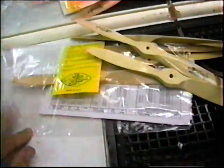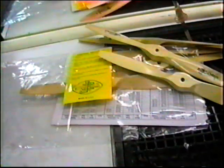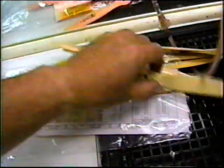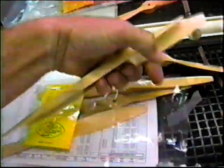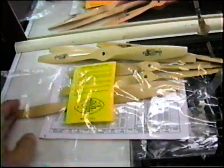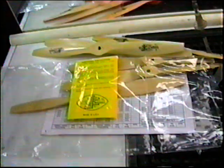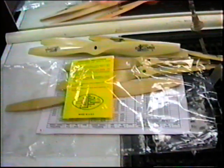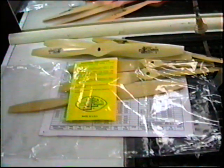And they're predicting some real nice weather. So what I'm going to try to do is get one more day of flying on the old props, because I have some APCs coming. I don't want to go out to the field with only one set of props. I'm going to get one flight, and that'll be the end of the day. So I get one more day of flying without the reverse turning crank, and then we're going to get into, hopefully, swapping the crank out and getting on with our test program here. It looks like we got some nice weather out there.